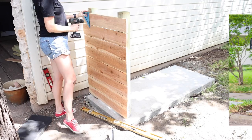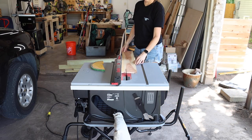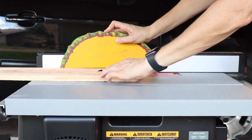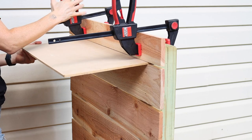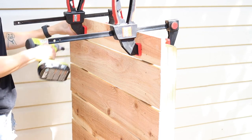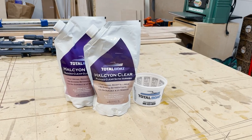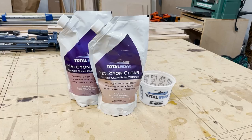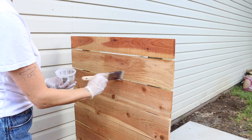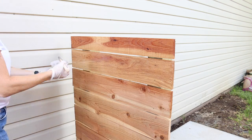This is very similar to the slatted cedar mailbox I built — I'll leave a link down below. The very last board on my fence needed to be a little narrower so I ripped it down on my table saw, though you could also do this with a circular saw, then clamped and screwed it into place. I love the way cedar looks and wanted to keep the natural cedar color and prevent it from turning gray over time, so I'm using TotalBoat's Halcyon Clear Varnish, which is my favorite choice for exterior projects. And with the finish done, this project is complete.